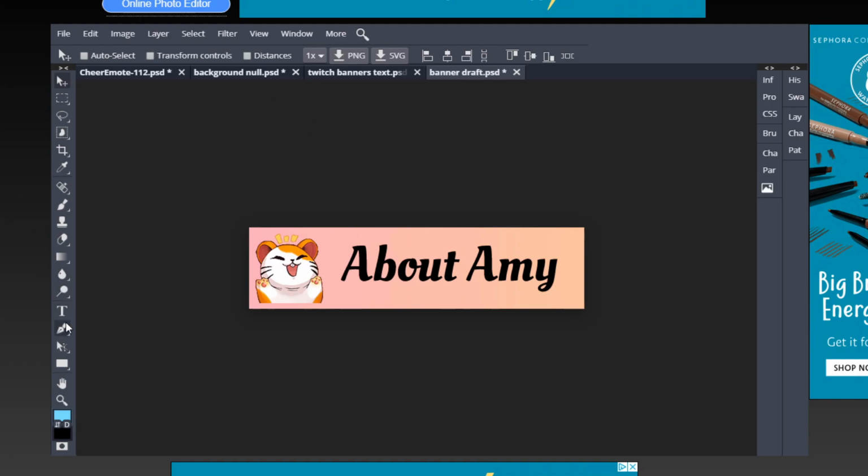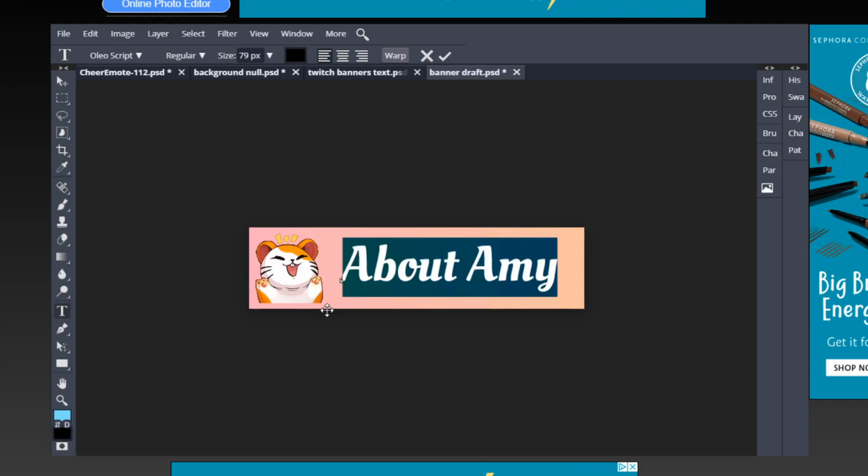And so if we go back to our text tool, if we were to click anywhere else outside of that text with our text tool selected, it's going to start a new layer for new text. But we want to keep working on this layer. So if we just select that, it's going to have the little text icon, whatever. You know what I mean? And then we highlight that. Then we have that same text still selected, still working on the same layer.